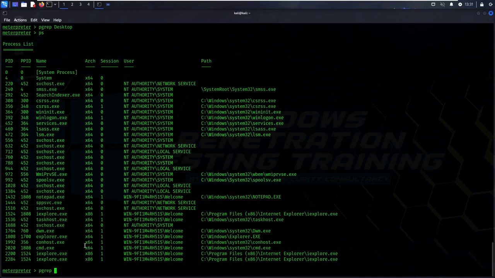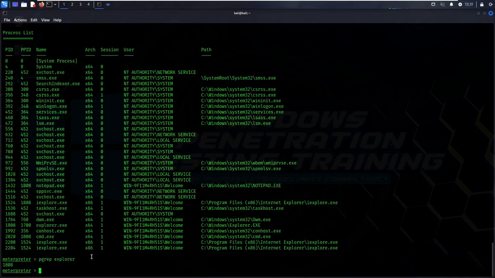Which one? Explorer, okay. So here you guys can see the id. Now what is this? Basically id, architecture and session user.